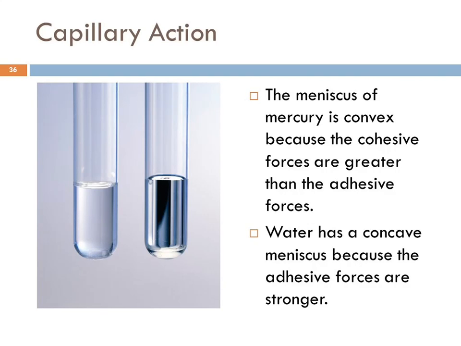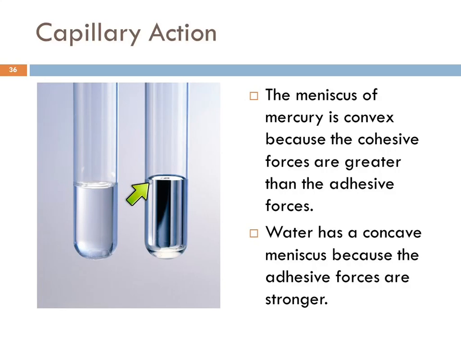This also has to do with our friend, the meniscus. So here's water. Water has a concave meniscus. So it's going down. It looks a little bit like somebody dropped a contact lens in here. And it's got a curve to it. And we've learned that we measure to the bottom of the meniscus.